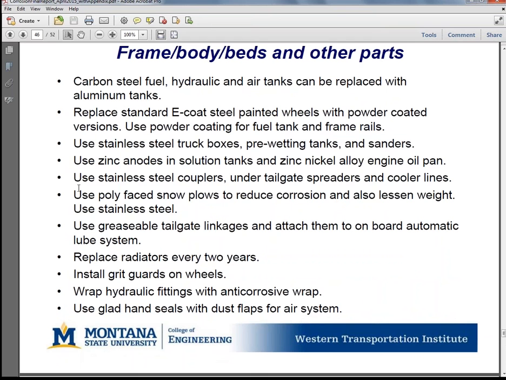Again, I'm going to hand this over to Sean Meng to address that specific comment. It's under frame defect. Oh, this one? The recommendation is to use polyphase snowplows to reduce corrosion, and they also reduce weight, or use stainless steel. Oh, no, there are two different options. Basically, it's not so much about the abrasion issue, it's more about the corrosion issue.